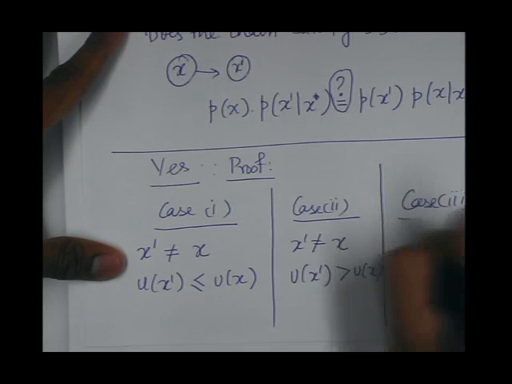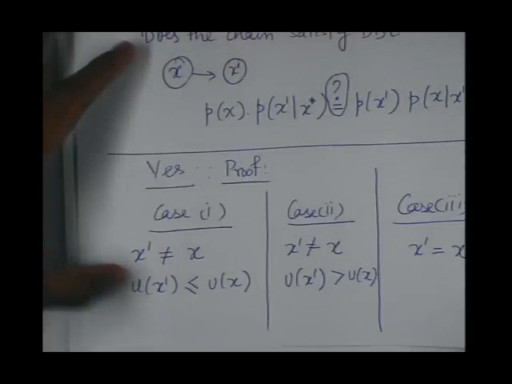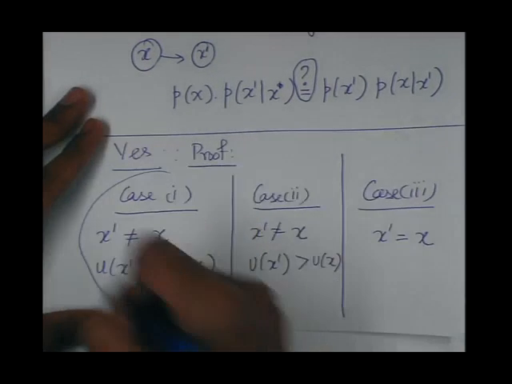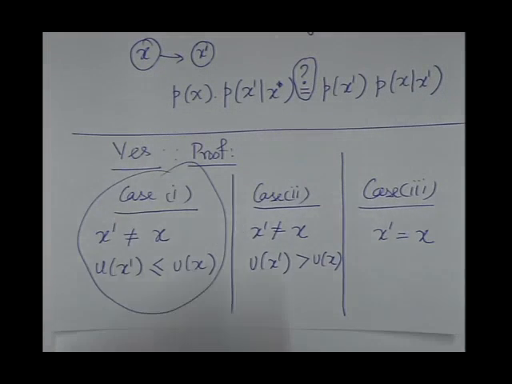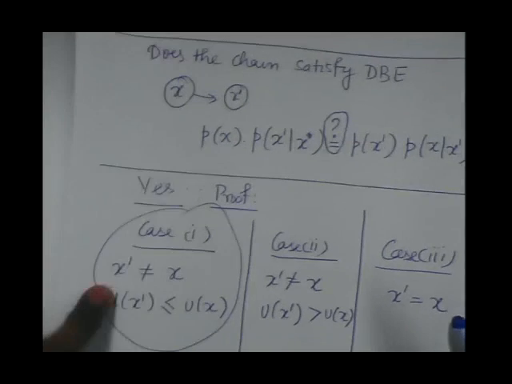And the last case is of course simply that x prime is equal to s. That's what we need to verify these conditions for. What we're going to do now is just look at this case. One of the rest fits by symmetry, and the other one I think is a homework problem. So in any case, let's look at this case. We're trying to verify the detailed balance equations for this case.